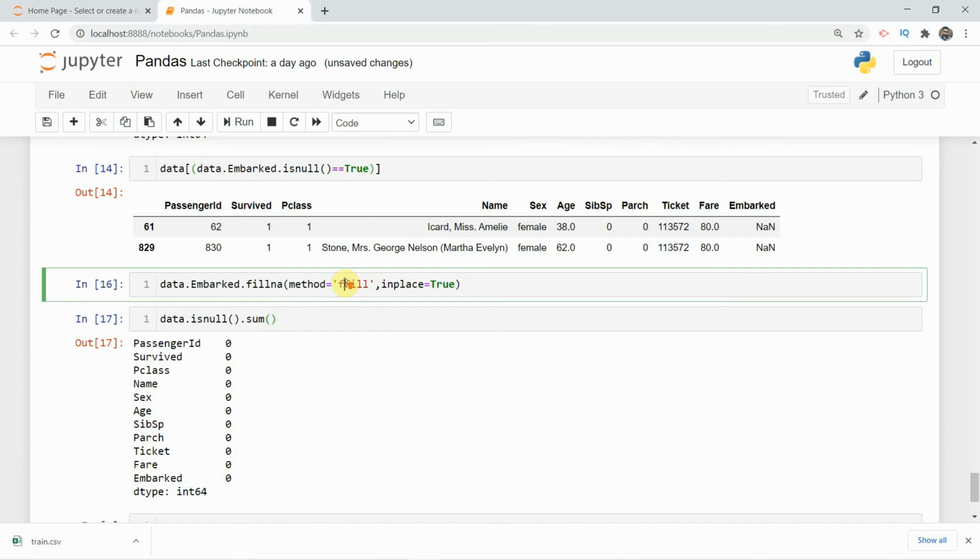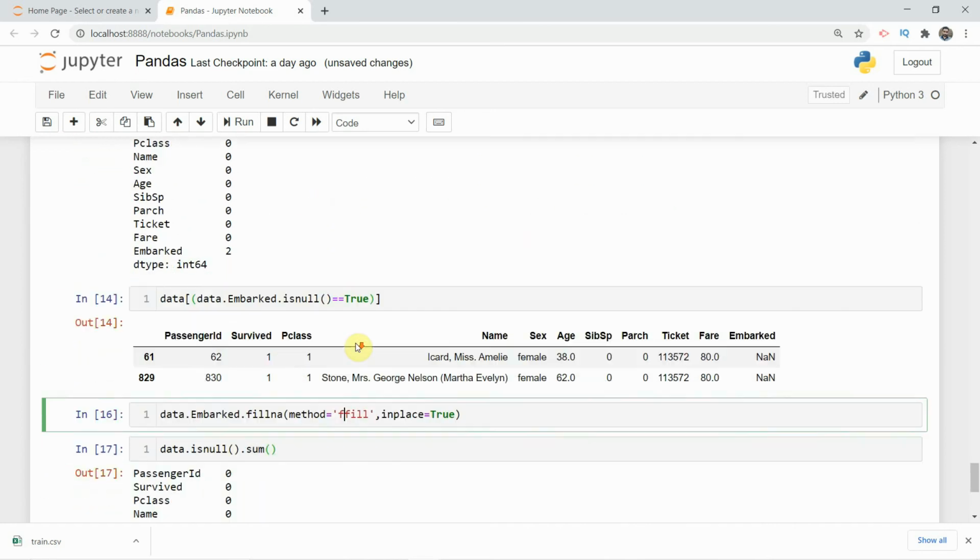So these three methods are mostly used, that's why I've shown you these methods, right? So I cannot write bfill now because it may not throw an error, but it will not do anything because it has already filled the null values. There are no null values, so it will not fill anything, right? So we could have used bfill here or ffill here. Okay, this is front filling and bfill is back filling.